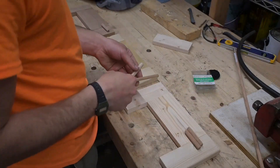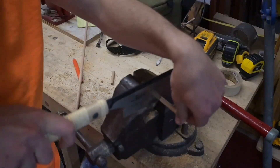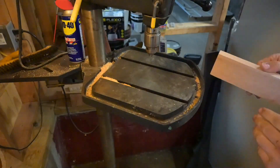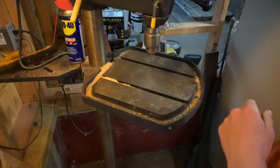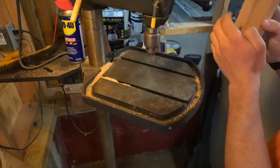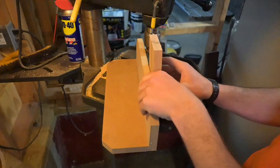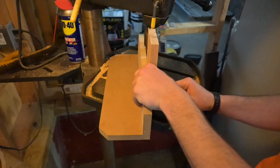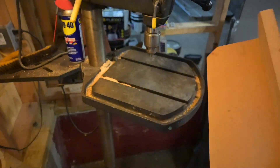Let's take one of those and mark it on these and cut these down to length. For the side grain, I think I can just hold it and it'll be fine. But for these ones that are going to be on the end, I do have this big MDF guide. That'll help — I can just hold it up against there. I may clamp it, and that'll help me keep it all sides square, straight, and parallel.